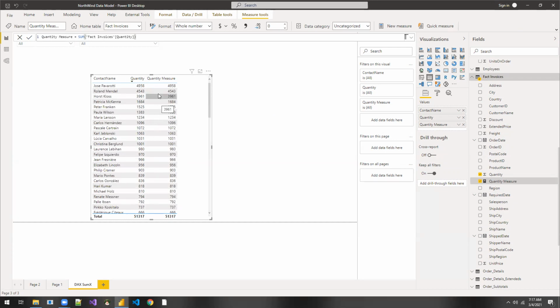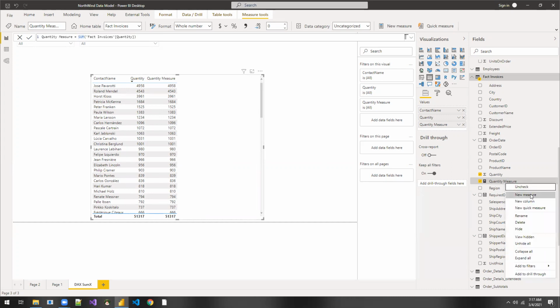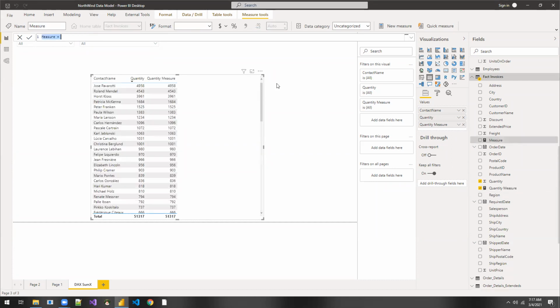But the good thing with using DAX calculations is you can make your calculations more robust and more sophisticated. So I can go for the next new measure, and this time I want to see only the quantity sold for one specific region.